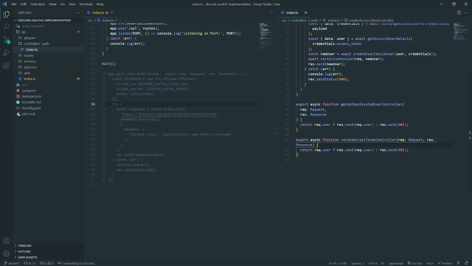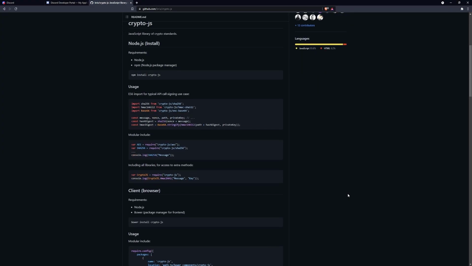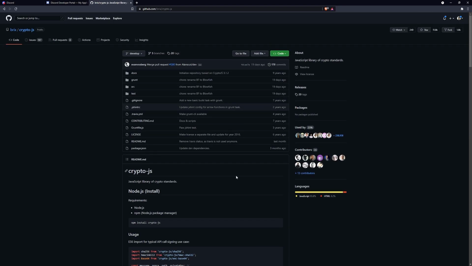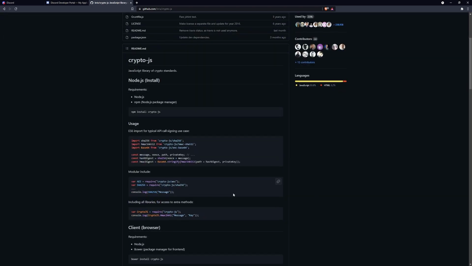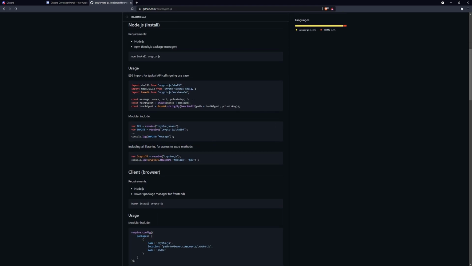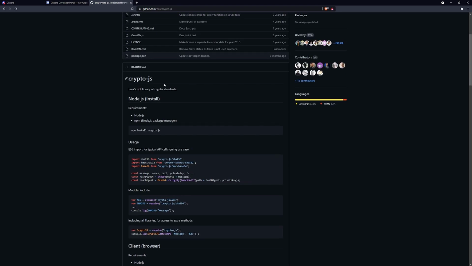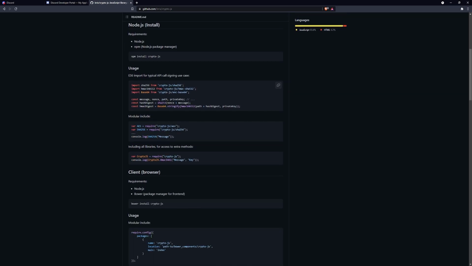We're going to take care of encrypting and decrypting, and then we're going to take care of revoking the access token. All right, now there are many different libraries out there that exist for encrypting and decrypting. Node.js does have a default crypto module that you could use, but it requires a bunch of other additional things. I would recommend using a library that wraps around those things, so that way you don't have to worry so much about it. So I guess what we'll do is we'll just install this crypto.js module, and we can just follow the API and do exactly what it is that we need to do.